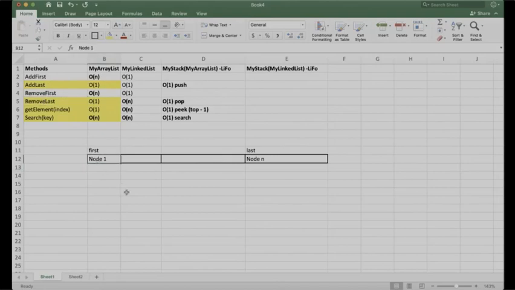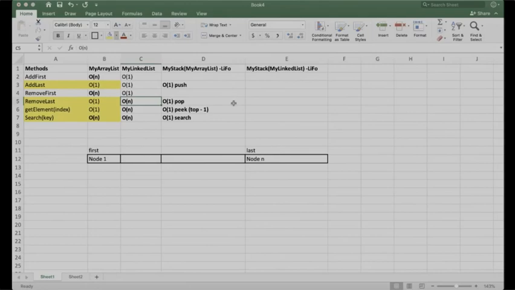If I pick the same thing, add last and remove last, like what we did in the array list, that would exactly act as a stack for us as well. But the problem is that removing last takes order of n in the singly linked list we implemented. So that's not a very good option.